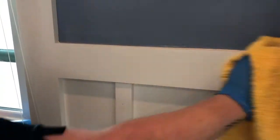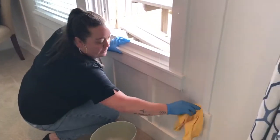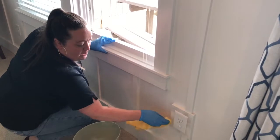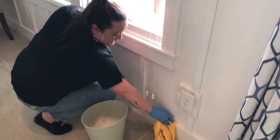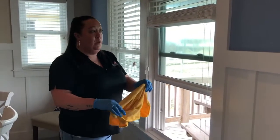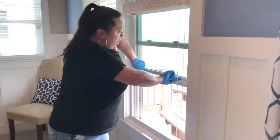You're never going to get all of that up if you're using just a dry surface duster or anything like that. Everything in the entire house basically needs to be wiped with a wet surface, especially your outlets, your light fixtures, stuff that's going to be highly touched. And you know, everybody's dealing with the coronavirus, so we want to disinfect as much as possible.